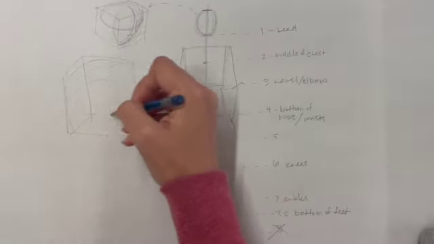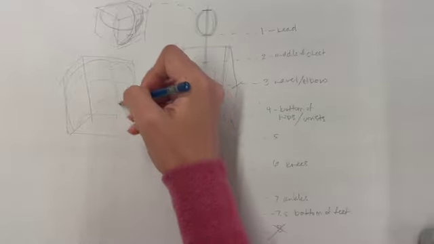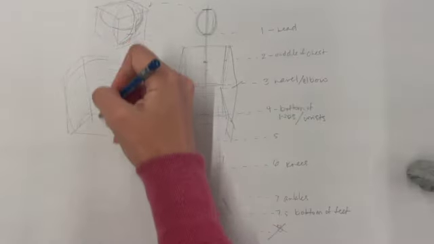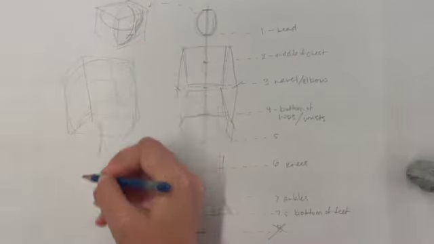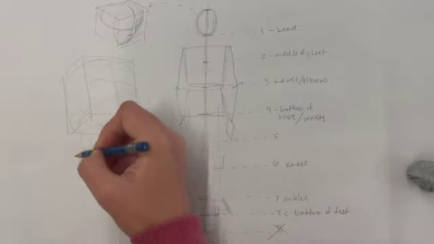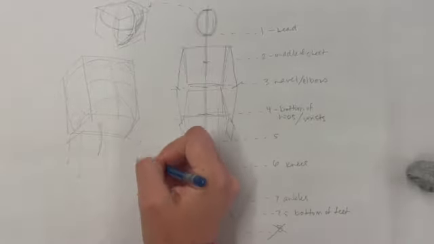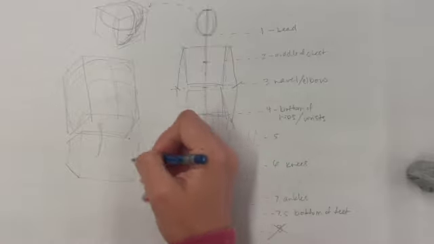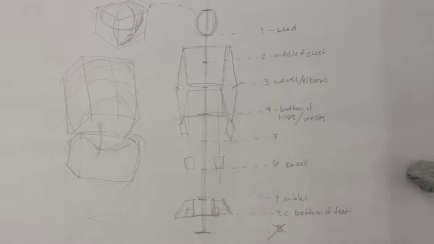Starting to understand the body as these simple geometric structures with front, back, side planes, top and bottom planes, can help us start to construct a figure that makes sense spatially, and also has a value structure and pattern of light and shadow areas that make sense as well. This will be especially applicable in the longer poses that we have coming up.